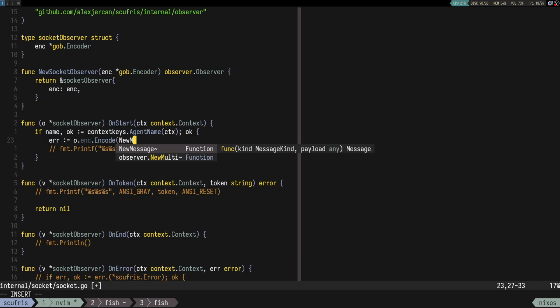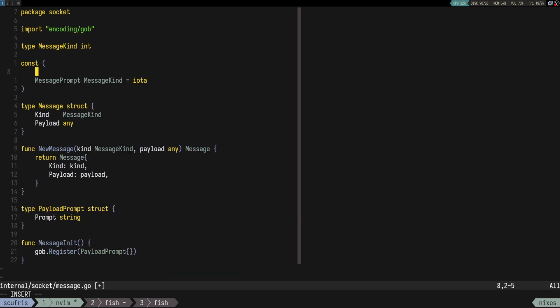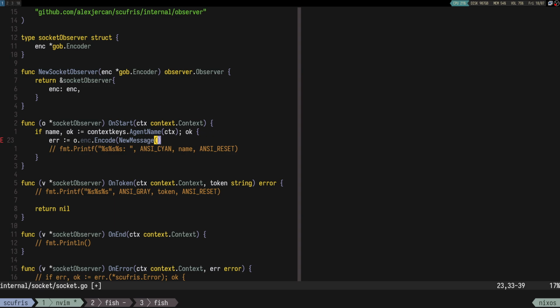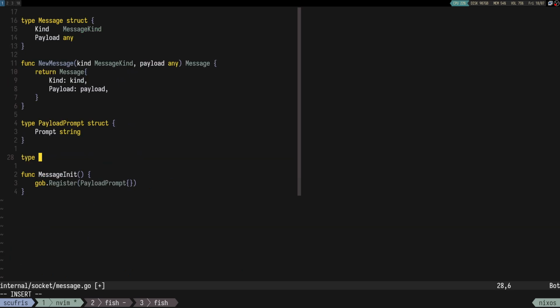So here I'm gonna do new message, and the message that we're gonna send is on start. So let's copy paste message on start, and then for the payload, we actually need type payload on start.